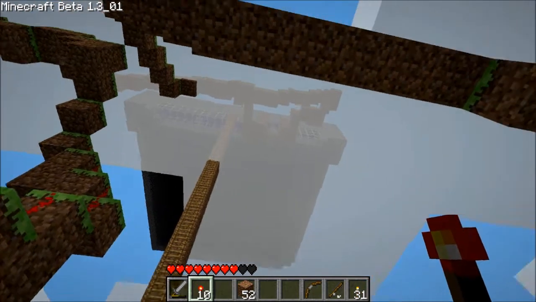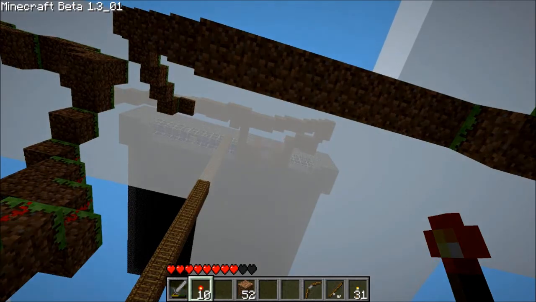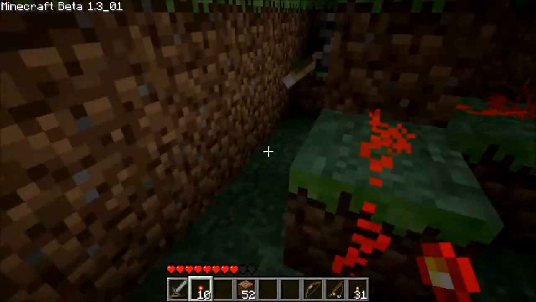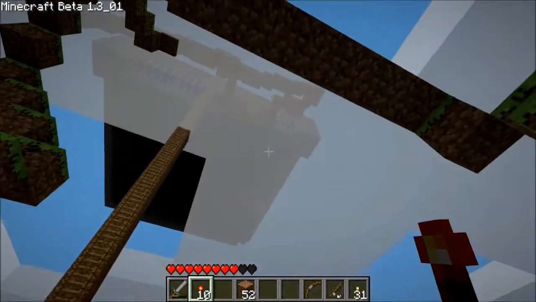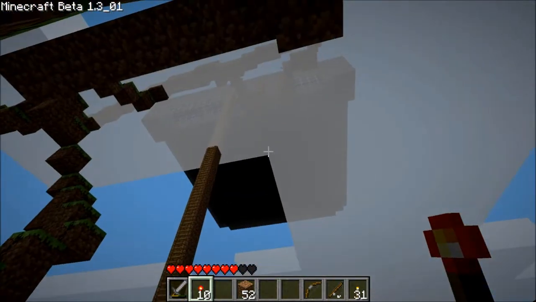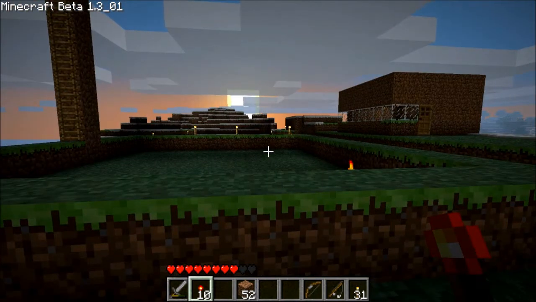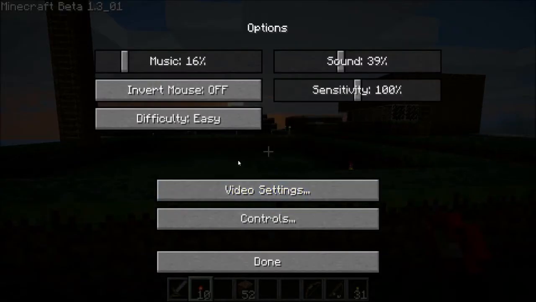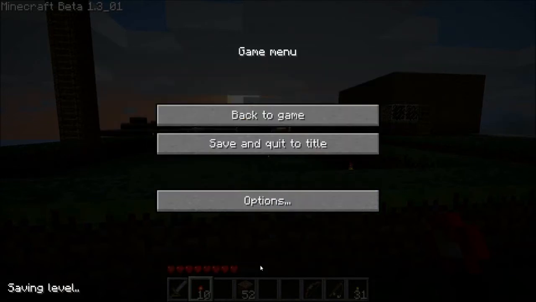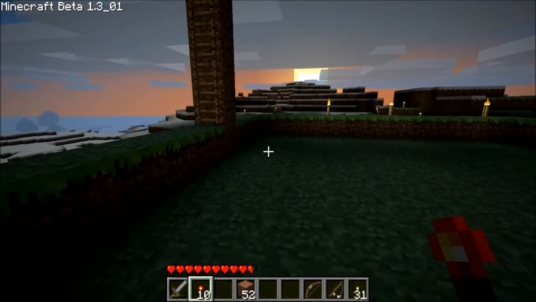Doesn't look like anything's coming. They will stay on that step for ages. I'll explain that when I show you how this works. So what I'm going to do is, well, it's going to be dark anyway, so I'm going to put this onto peaceful, so I can show you how it works on the inside. Okay, let's go.